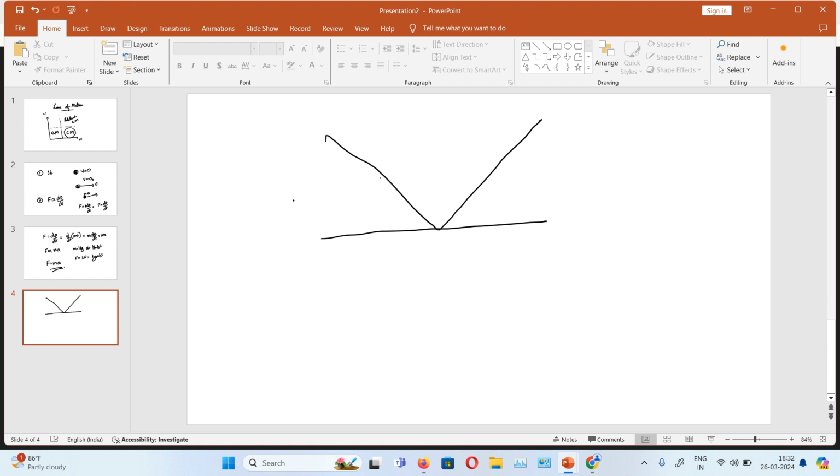So what happened here? This was my ball. The ball was coming here, and this was its momentum. And suddenly after hitting the wall, the ball rebounds in a different direction. That means there was a change in momentum. So a change in momentum means there is a force. What is the force? Who exerted the force here? This wall exerted the force on the ball.